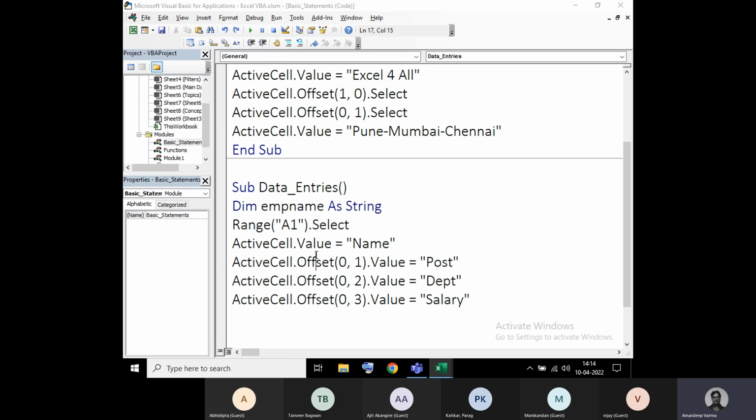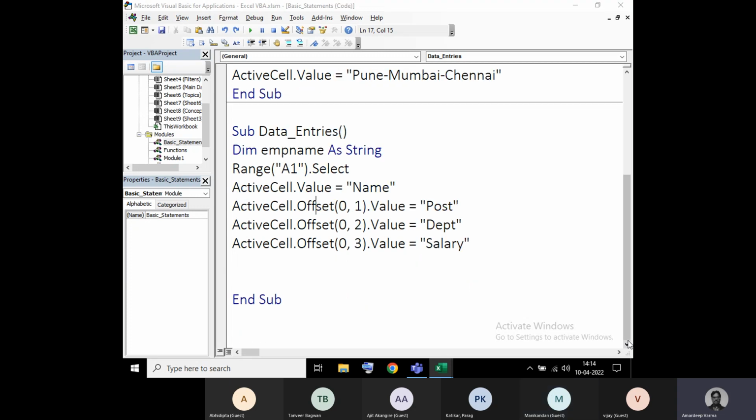Because like I said earlier, when you come back to the same program after say 6 months or 1 year, you might not remember why this variable ABC was defined. But if you define it as emp name, then instantly you can know that this is something to do with employee name. Okay? So always give meaningful names.